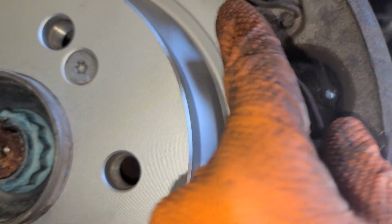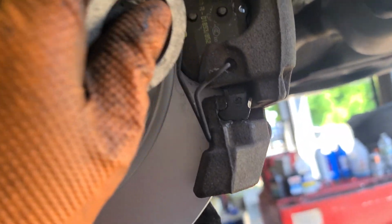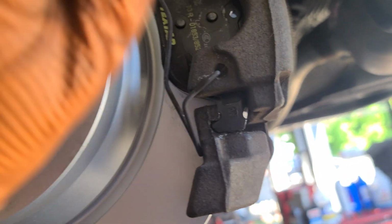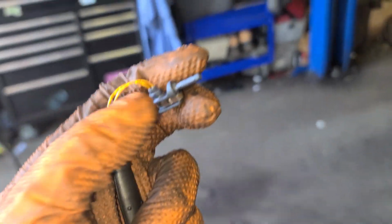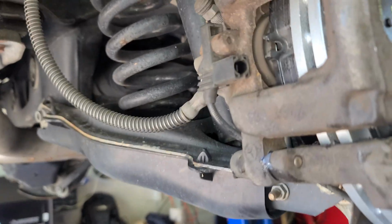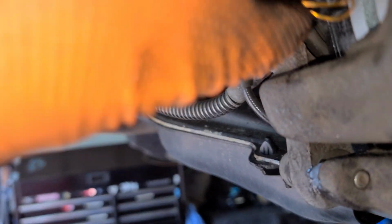Alright, to put the clip back, like that, back, like this, and then just push this. There it is. Stop it just to make sure it is there. That's pretty much it. On the right side, passenger side, you're gonna have a sensor. Put it like this. Push it in. This thing just goes like this. And that's it.